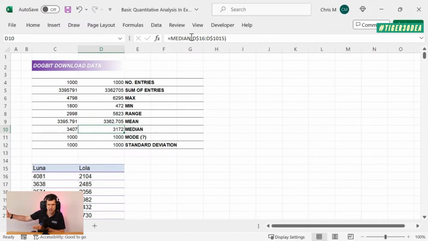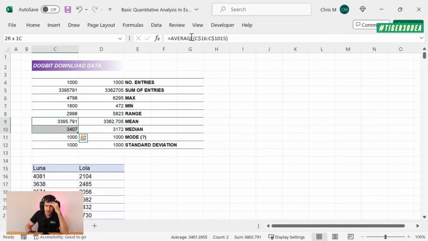It doesn't matter if there's a value of 1 million at the end of the data set. It's not going to affect the median. Now, this is interesting for us because I can see Lola's data, the mean and the median, not too far away. Yeah, the order of magnitude we're working at, they're pretty much the same. But I can see, yeah, once again, the median here is lower for Lola's data.